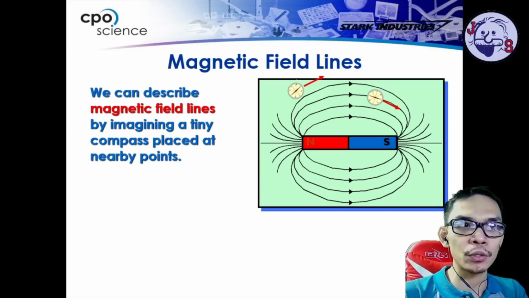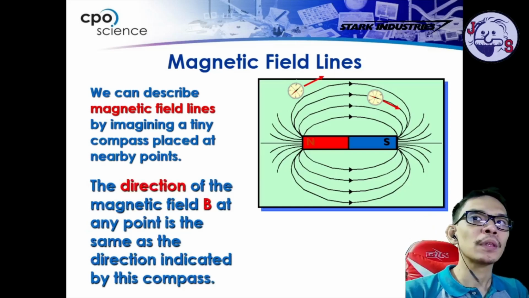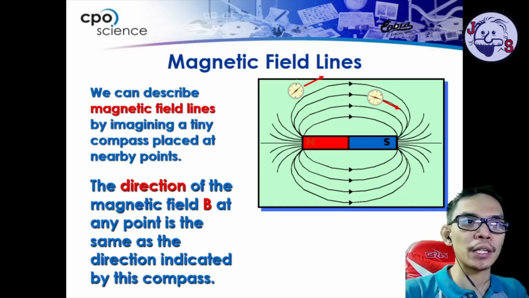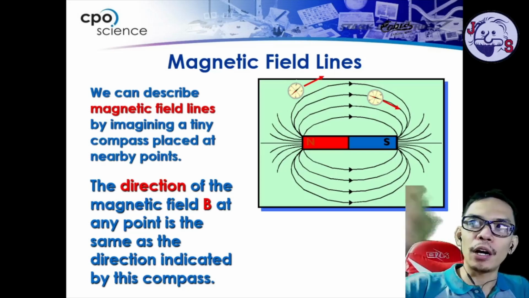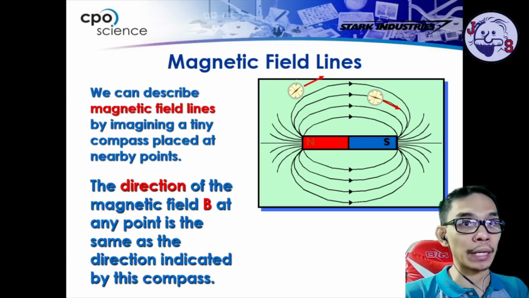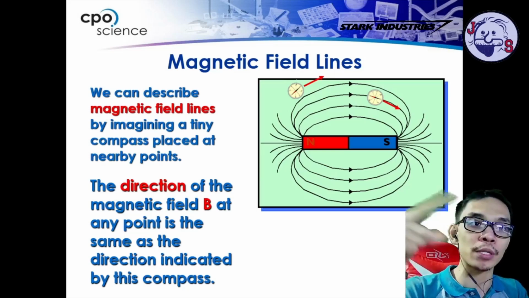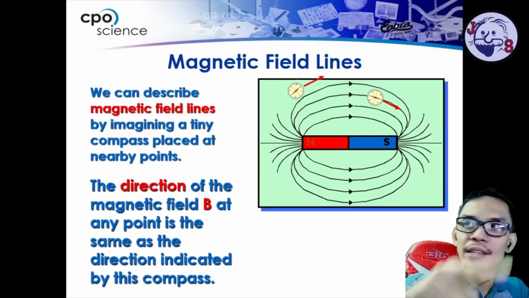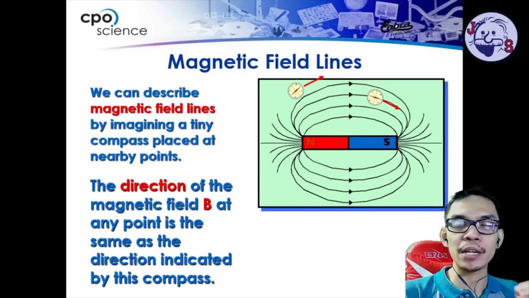Now, if you place a compass near this magnet, the compass will be able to tell you the direction of the magnetic field around this magnet. Whenever you place the compass at any point around this magnet, it will tell you the direction of the magnetic field. The direction of the magnetic field indicated by our compass here is from north to south. So the magnetic field originates from the North Pole and ends in the South Pole. That's the usual magnetic field direction that we always have in a magnet.